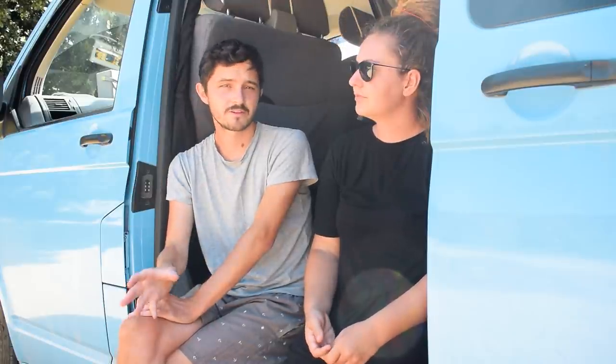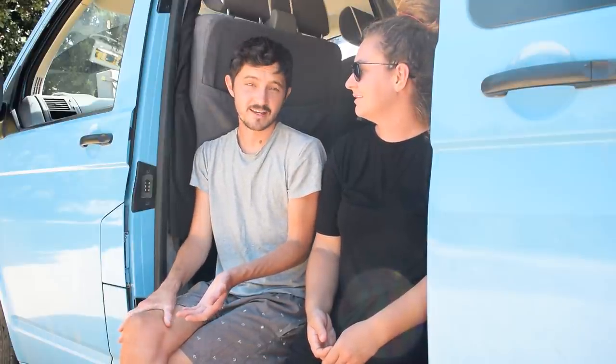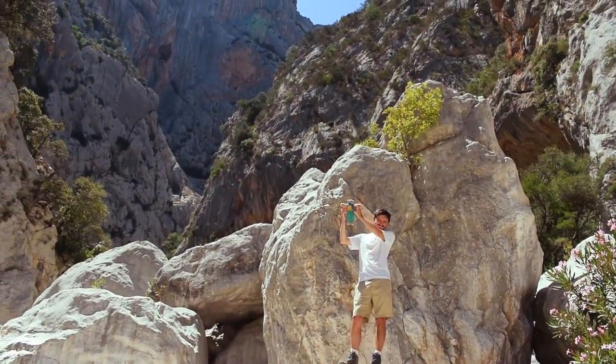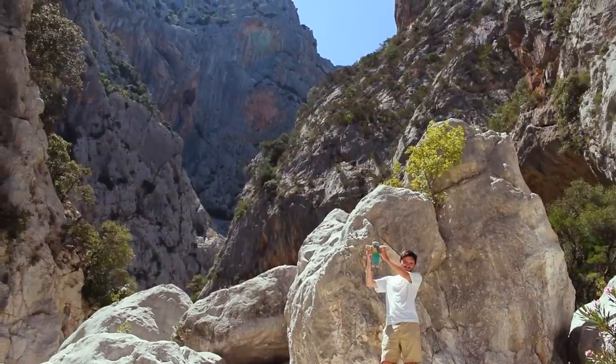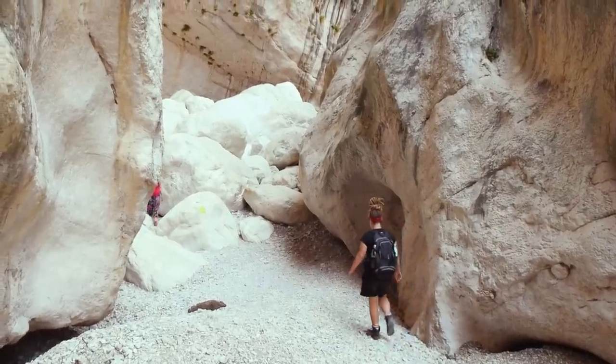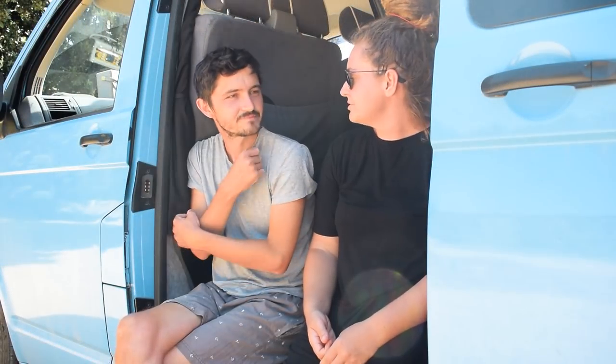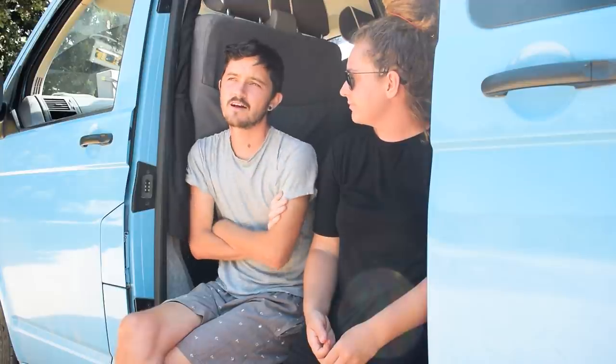The gorge hike was fantastic. I'm so glad we went down there. That was hard as well, but we got some fantastic memories and pictures, and seeing one of Europe's deepest gorges like that. The camera will never do it justice. That was incredible. The jeep ride was fun in hindsight. You obviously had a better time than I did. And then the agriturismo as well, where we kicked off. Yeah, of course, forgot about that. You were pleasantly surprised by that experience. I don't think you had too high expectations.